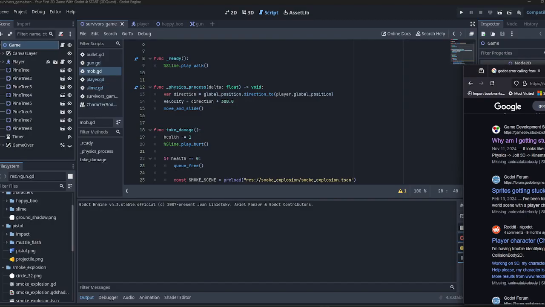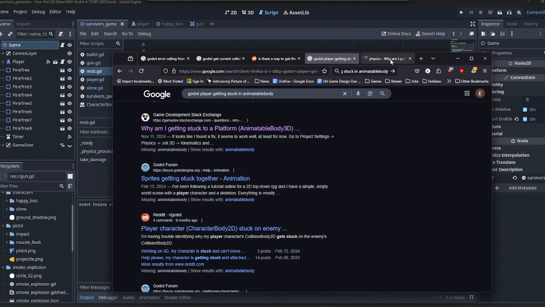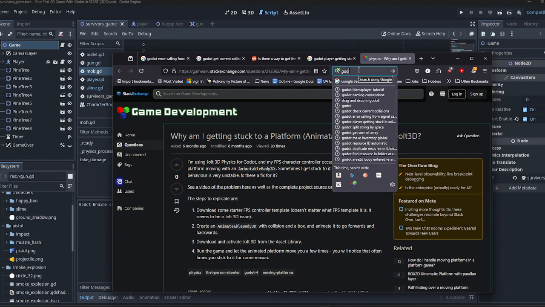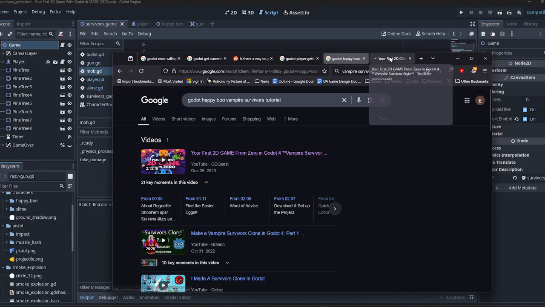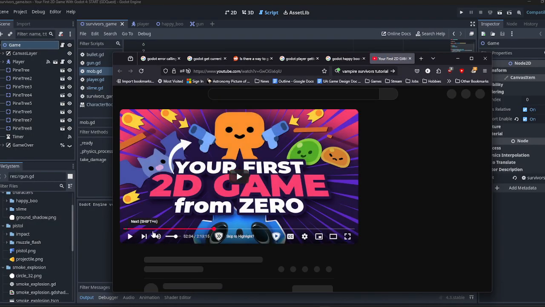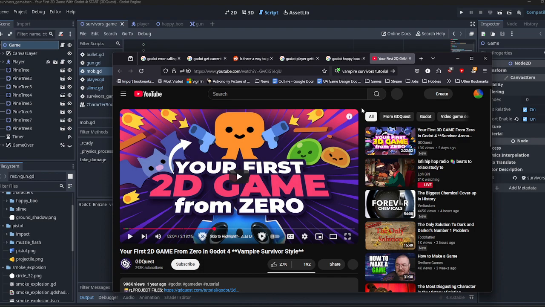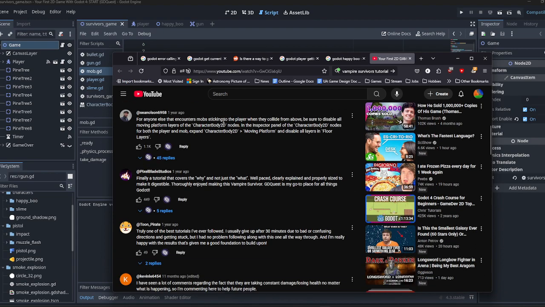Let me see if I can find the video. This one here. It's a comment: Mob sticking to players. Be sure to disable all moving platforms layers.